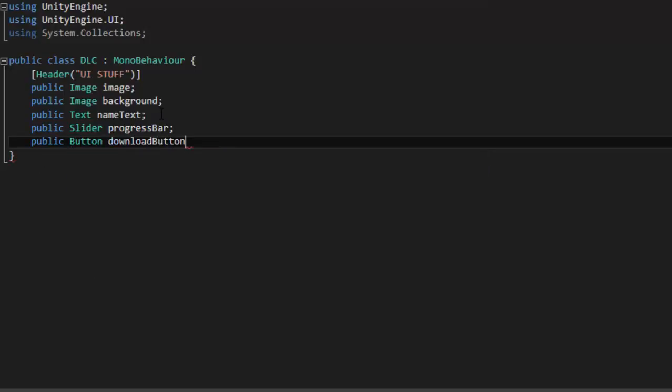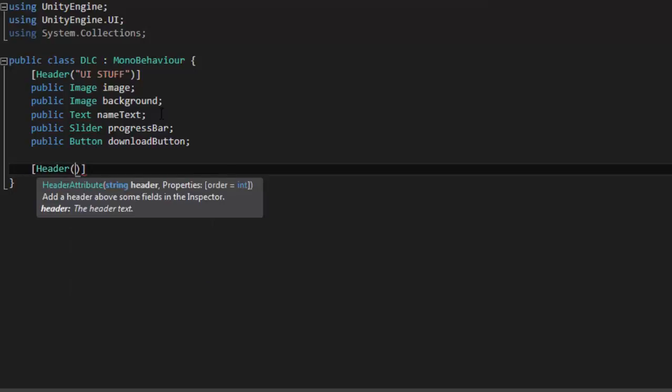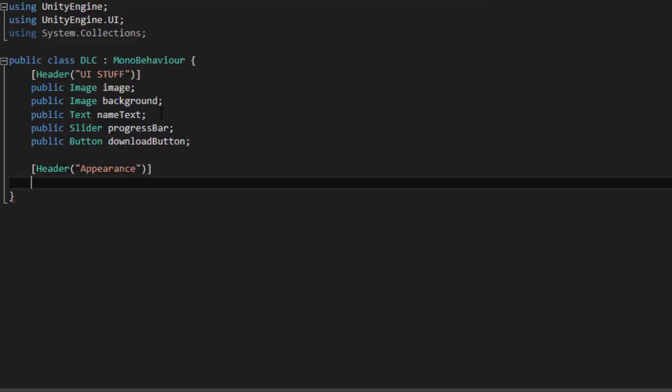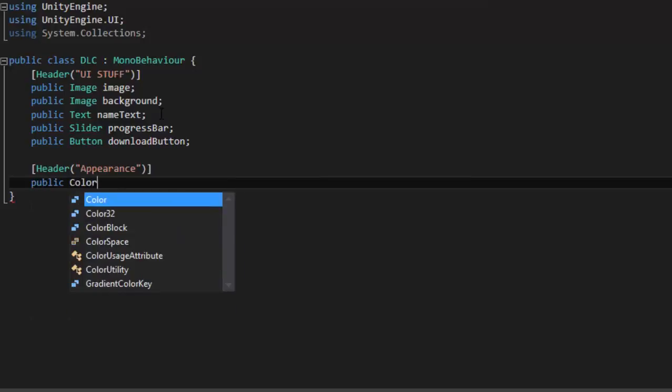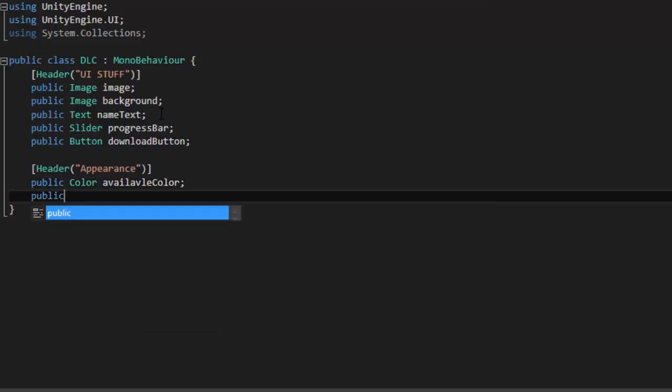downloadButton, and then create an appearance, I don't know how to spell it, and public Color availableColor, and then public Color downloadedColor.